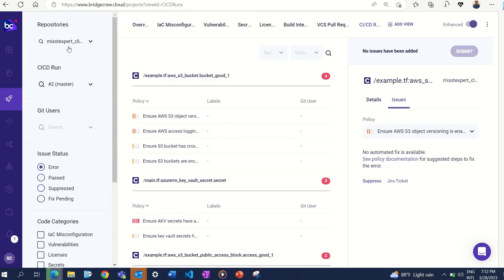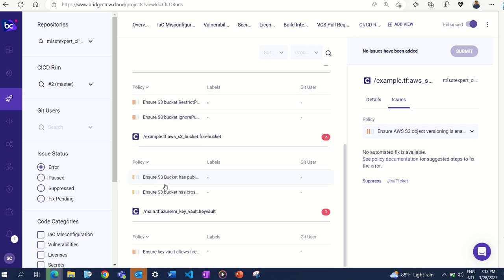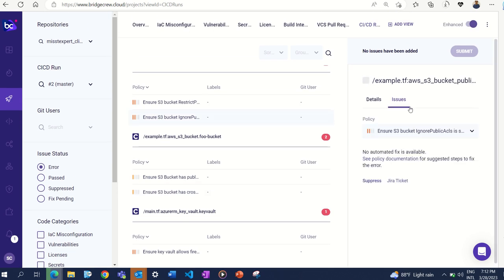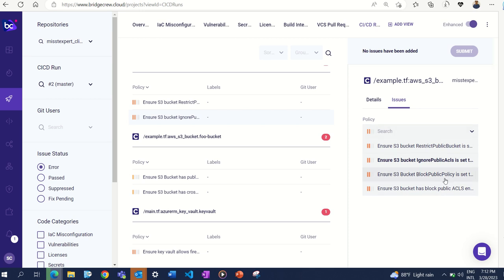If you go to the projects, then they will show you like this. This is example.tf, that's one of my files, and main.tf is another file. They will show everything for you here. And in issues, they will show the issues like this, right?